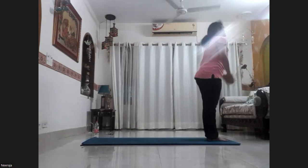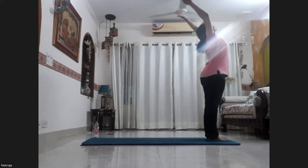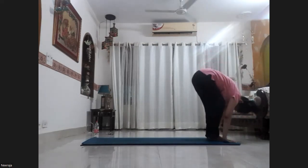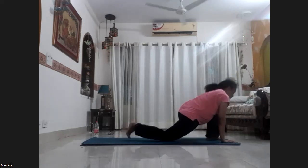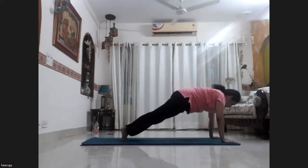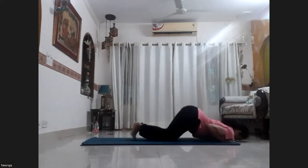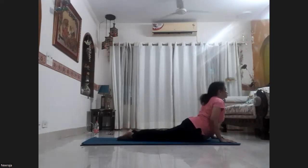Inhale, stretch the arms up and arch back. Exhale, stretch the body forward and down. Inhale, the right leg back, look up. Hold the breath, left leg back, plank pose. Exhale, knees, chest and the forehead down. Inhale, cobra. Exhale, inverted V.